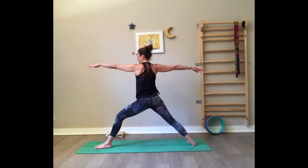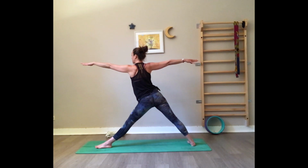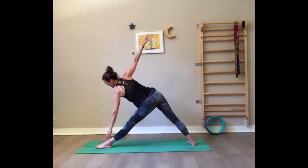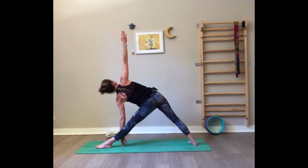Now straighten the left leg, get ready for triangle pose. The hips go towards the back of the room. You want to reach for something with your left hand. You want to reach, and when you can't reach anymore, triangle pose. Roll your chest open towards the ceiling. Bring your hips forward and your shoulders back. Imagine you have a glass window there and you really want to have the whole back of the body completely flat on that glass window.